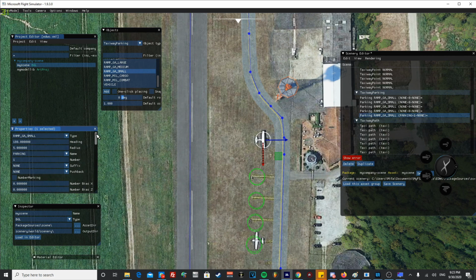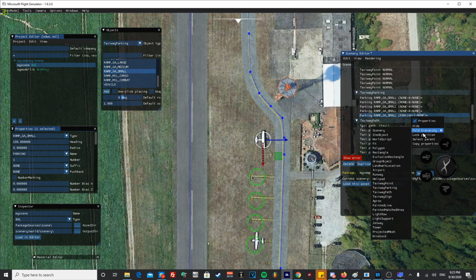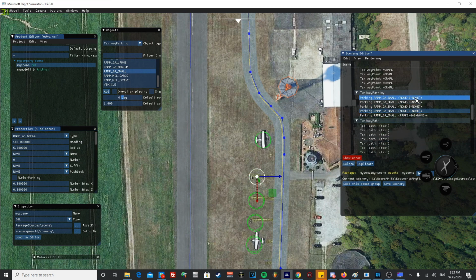So I did that. Once I've already modified one, I can go ahead and copy the properties of this and paste it to everything else, and all I'm gonna do is just renumber the numbers.